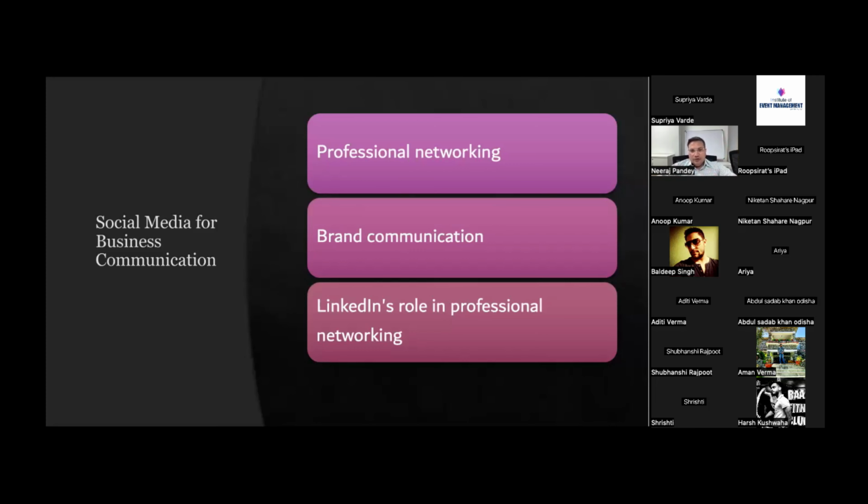And LinkedIn's role in professional networking. Again, we all must be using LinkedIn as a platform, and we all must be aware of what role LinkedIn plays in today's digital age for any enterprise, whether it is an employee, a partner, an external stakeholder or an internal stakeholder, whether you are the CEO of a company or a frontline sales professional, right? Everybody has access to the same quantity of information, so much transparency, so much honesty when it comes to this, right?